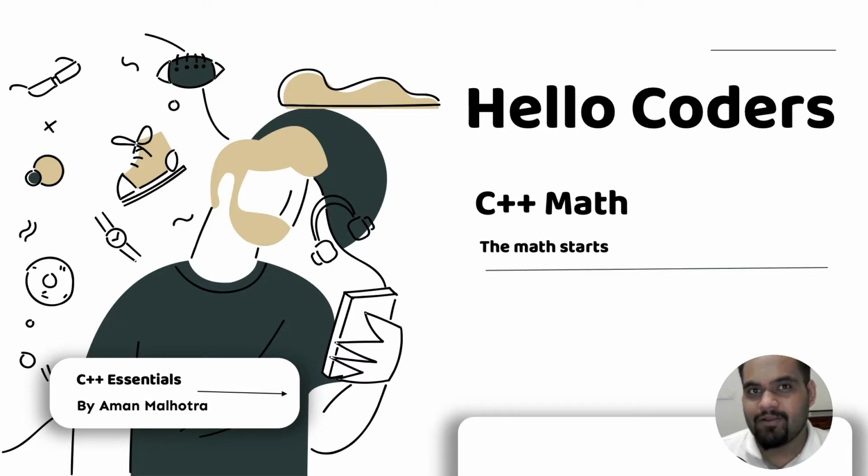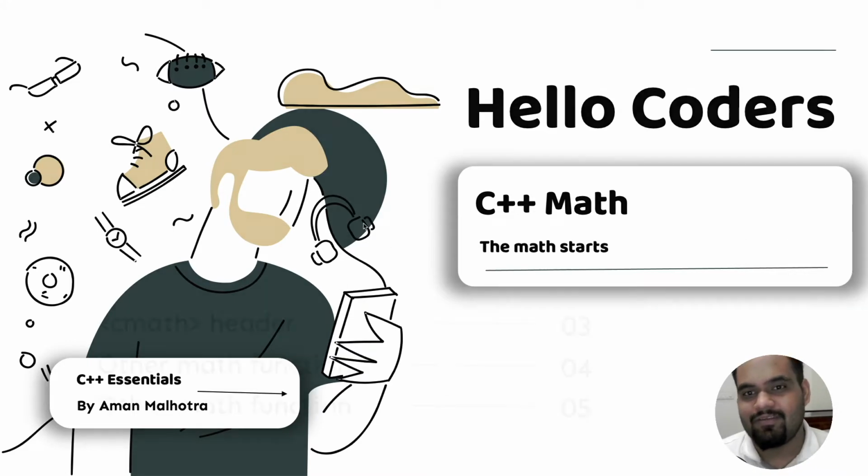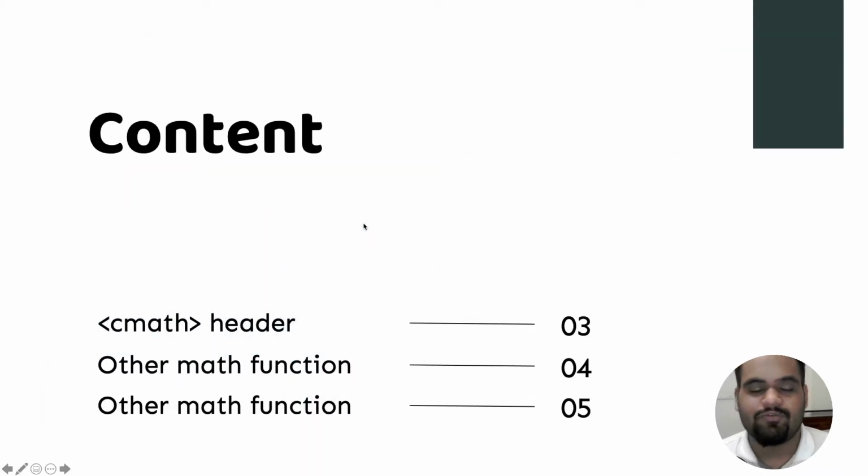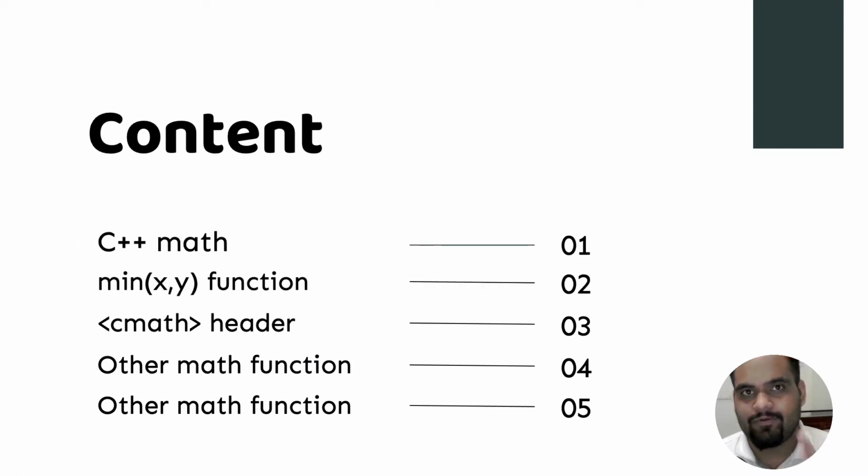Hello and welcome back everyone to this 10th video of the C++ Essentials series, where we're going to talk about C++ mathematics, or math. This is where we are going to see what mathematical functions are used, and we're going to see all of them in this video, part by part. So right now in this video, the first thing would be C++ maths.